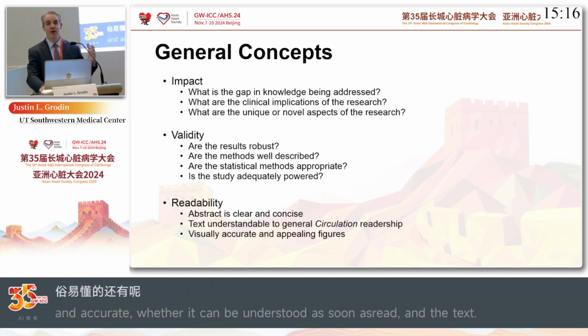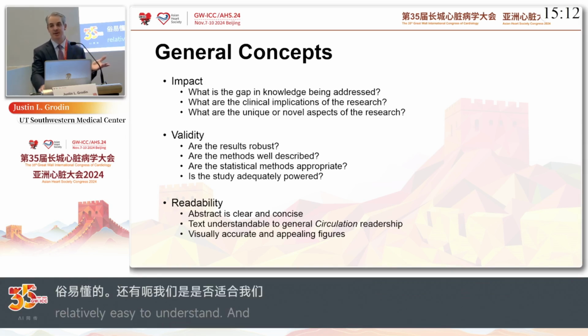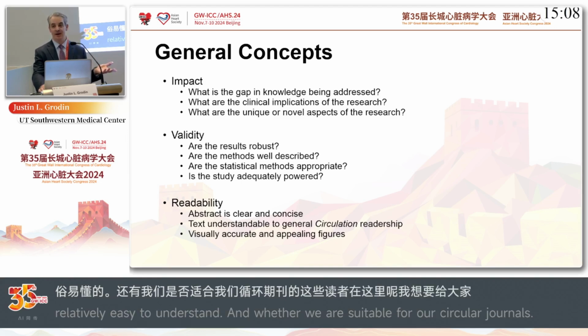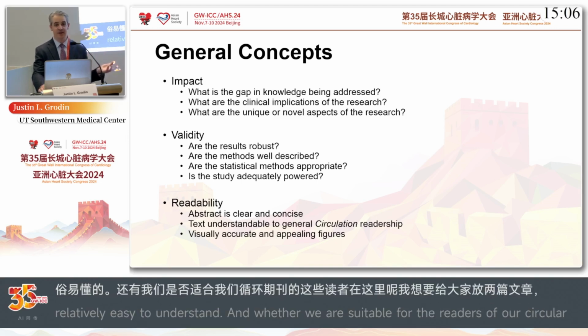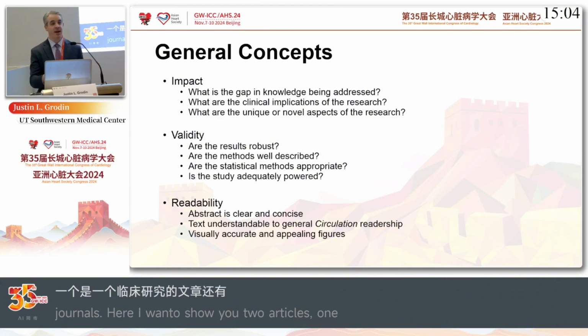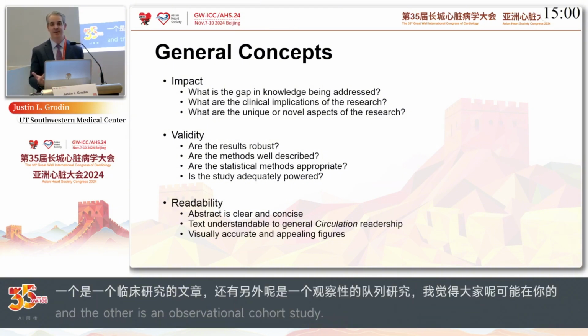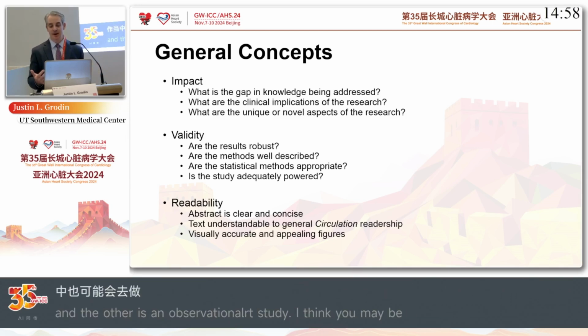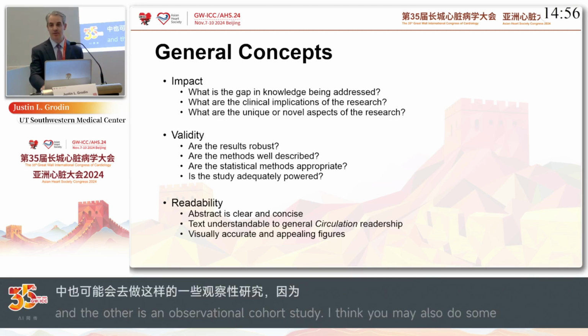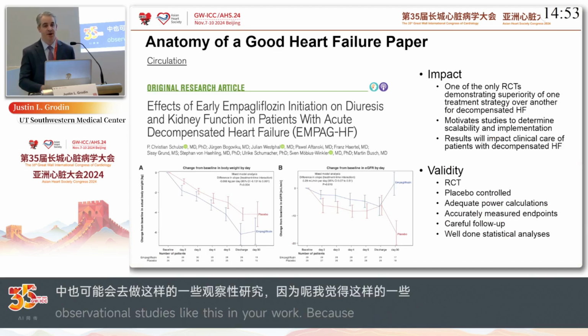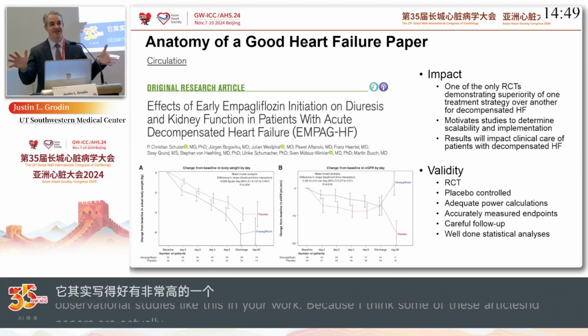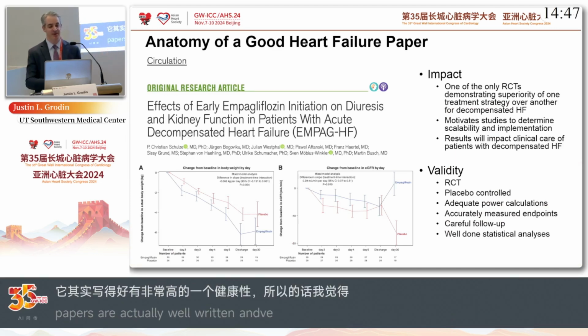So with that framework, I'm going to show you just 2 papers that we really liked. One is a clinical trial, and then another is an observational cohort study, which many of you may do in your own work, that we thought was a very important manuscript, and we had it in high regard, and we moved forward with a publication in Circulation. So, a quick bias, I'm a heart failure doctor, so you guys are going to get stuck here seeing 2 heart failure papers.